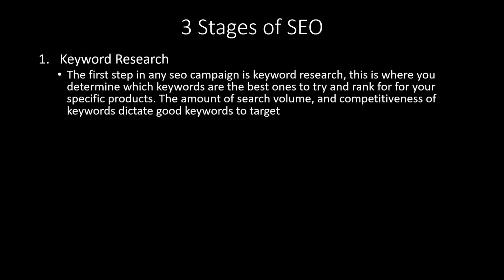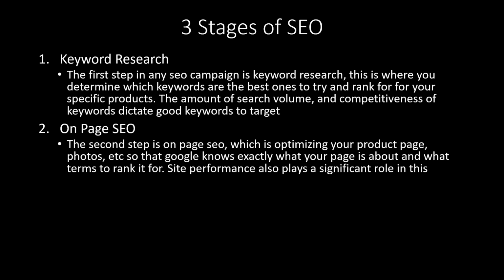So the first stage here is keyword research. The first step in any SEO campaign is the keyword research stage, and this is where you determine which keywords are the best ones to try and rank for your specific products. The amount of search volume as well as the competitiveness of the keywords are going to dictate which keywords are going to be optimal for targeting.